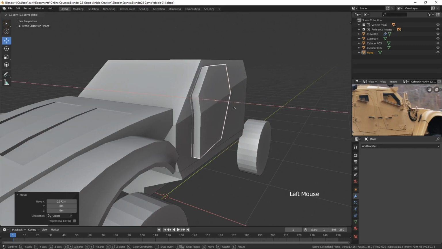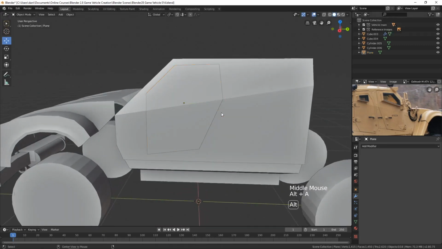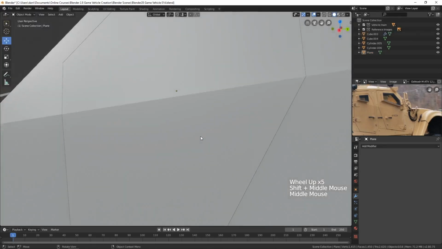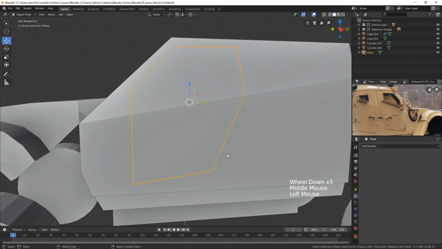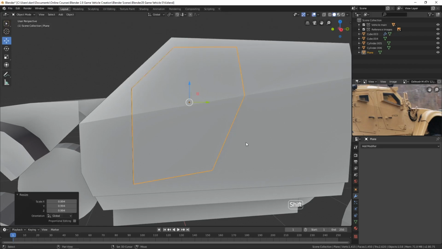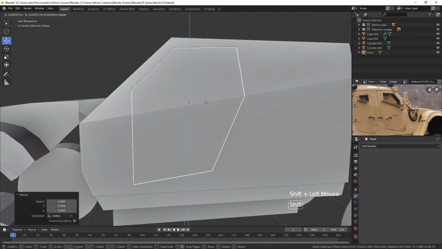So let's bring this back in and put it right about in there. See how that works. Yeah, that's actually not too bad. We could maybe scale this door in just a smidge. Maybe just press S and scale in just a bit to give it a little bit of breathing room there. And I'm holding that Shift key down as well when I'm doing this.